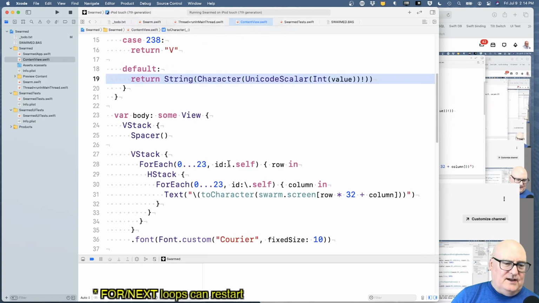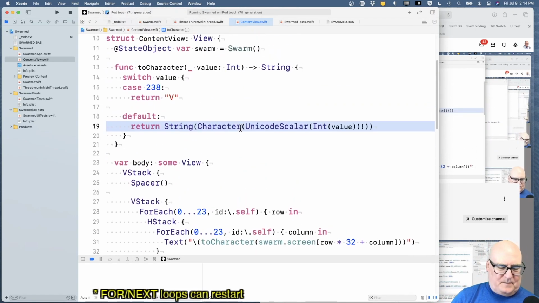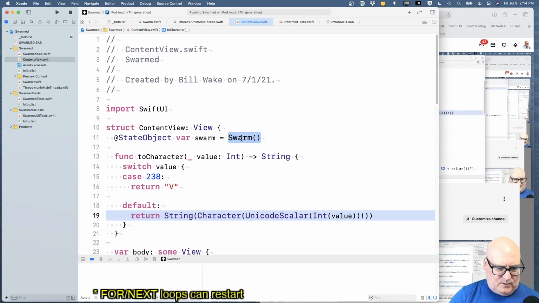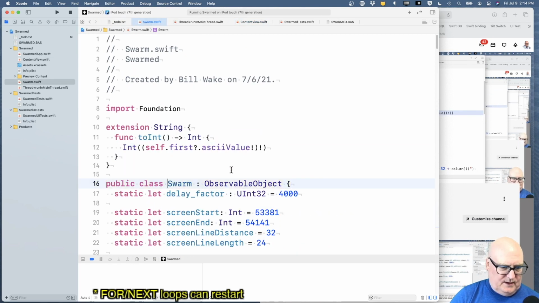Yeah, this thing. A string of character of Unicode scalar of int of value. Right. Okay. That's horrendous. Maybe it's the only way to do it. But part of the thing I think is going on, we got our memory array. Let's see. That's in Swarm. All right.